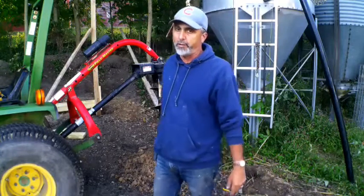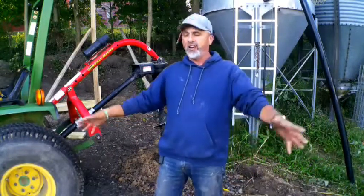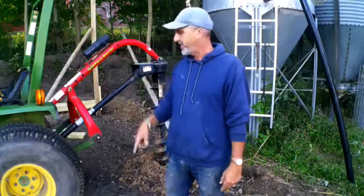The very first time I used one of these, this was years ago, I just turned it on, started digging, and wham, my tractor went down, popped up in the air. I'm like, oh my God. So I spent an hour digging the auger out. Your 3-point hitch will lift it out of the ground. So dig, go up, dig, go up. And you can see it was hitting rock.